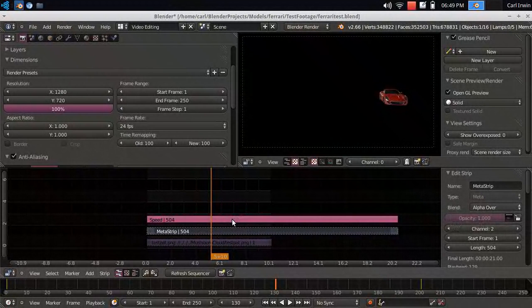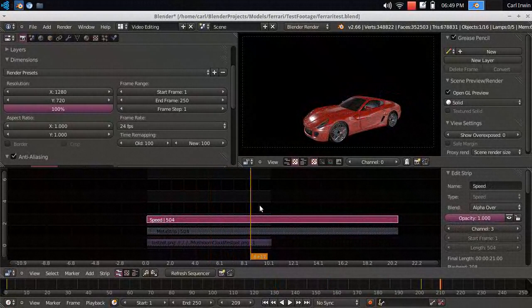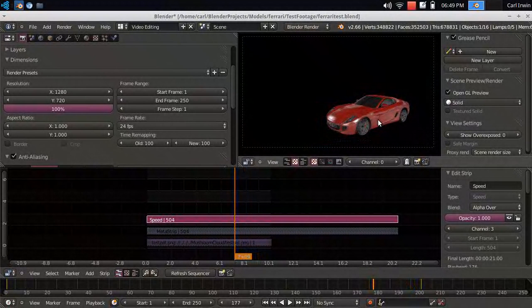So all I'm outputting is my speed control output here, which has the motion blur in it.